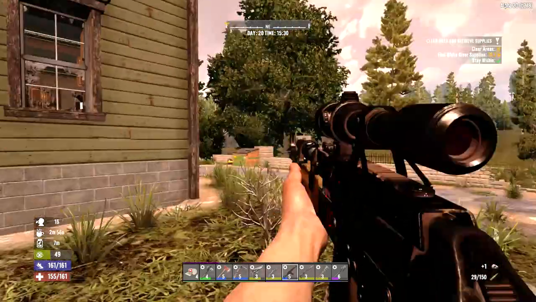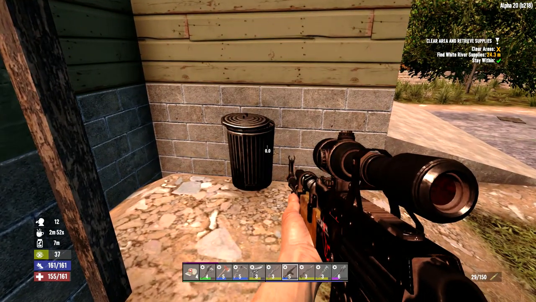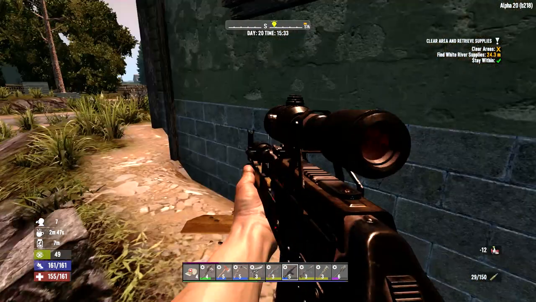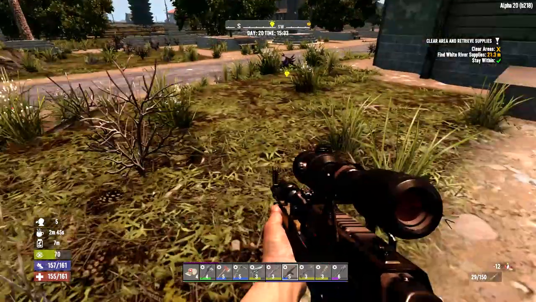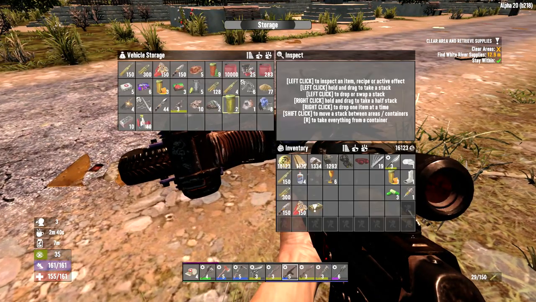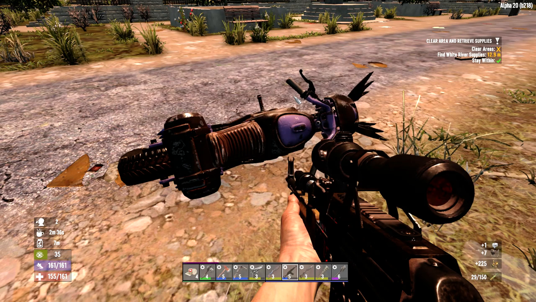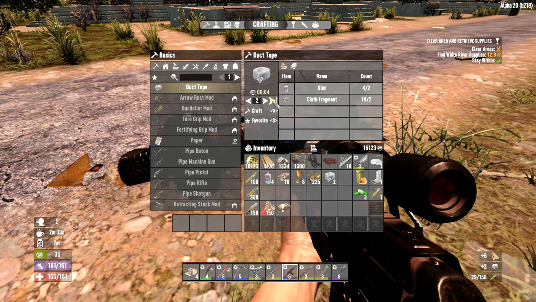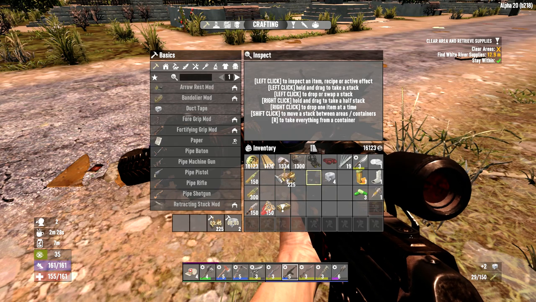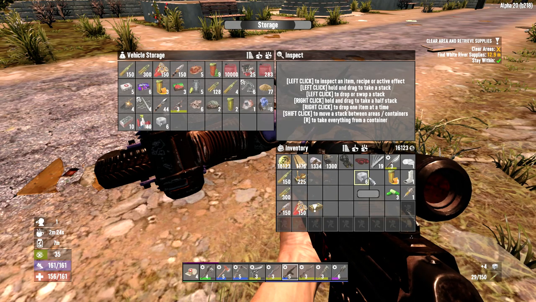Stone. Did I leave cloth? Yep. Recipes. Scrap them. I might as well carry it around with us, because we're about to get more brass. Alright, on we go.